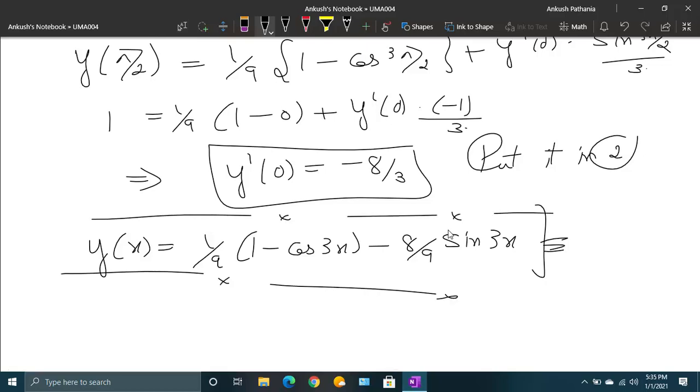That was a boundary value problem that satisfies the given differential equation along with those boundary conditions. So this is an application of the Laplace transform, and you can see how easily we can solve this differential equation using the concept of Laplace transform. And with this, I am closing this lecture. Thank you. Thanks a lot.